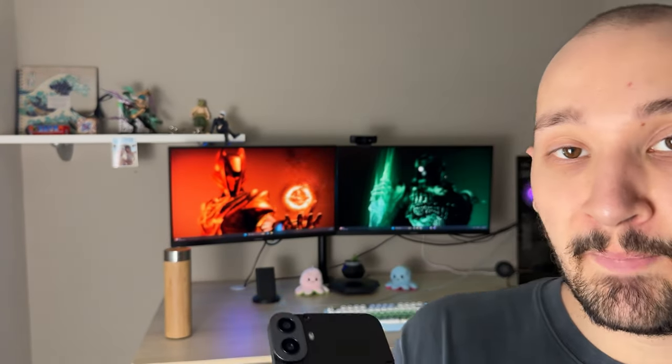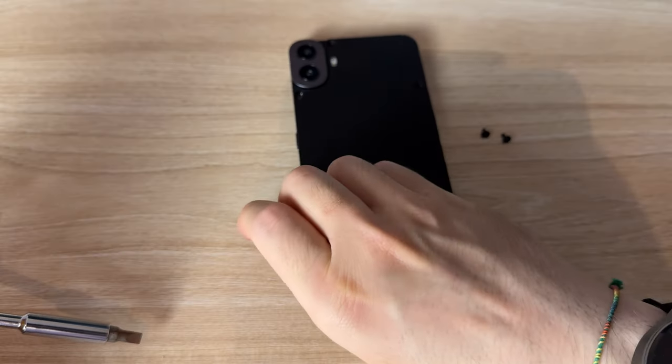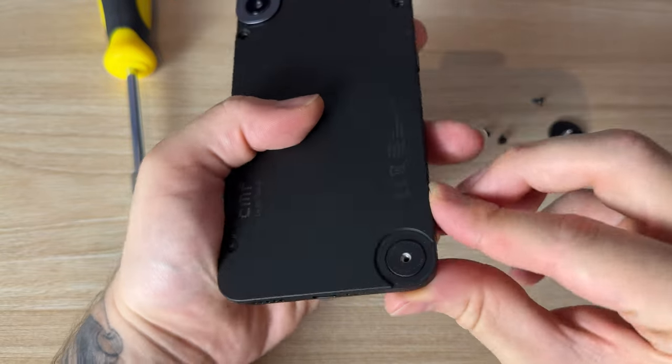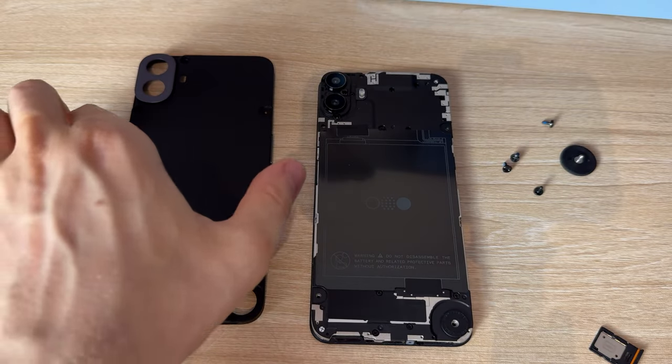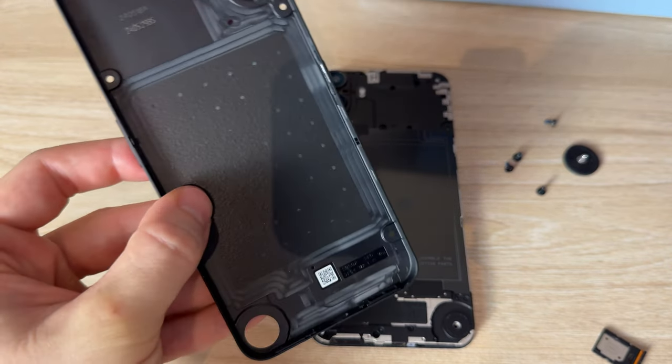The third problem is a missed opportunity: they could have made the battery removable and swappable, but they didn't. And one small detail — it's really hard to take this back off. If you haven't done it before, it will take a solid 10 to 15 minutes, and there's a chance of breaking it in the process because the plastic is fragile while screwing or unscrewing the bolts. It's just way easier to snap on a regular case instead.